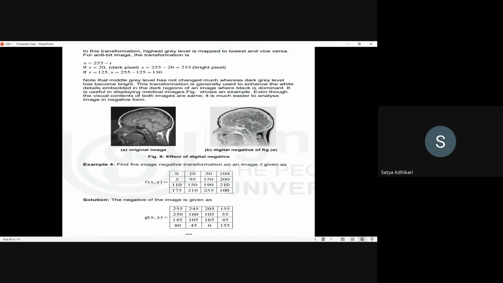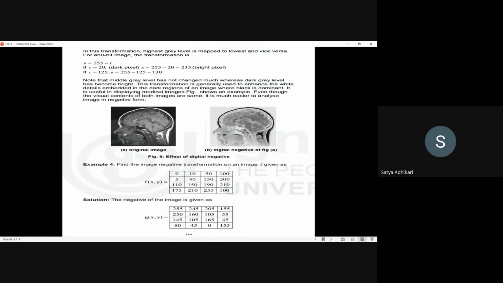If your image contains, suppose, 90% or 80% black color, you can apply this digital negative technique to get a brighter picture.